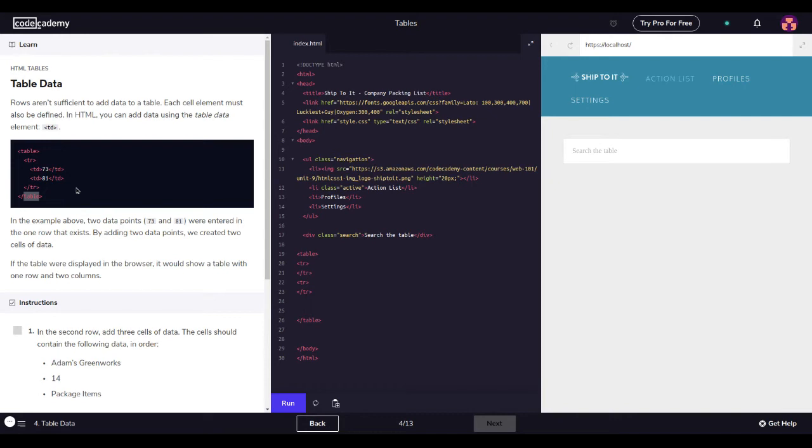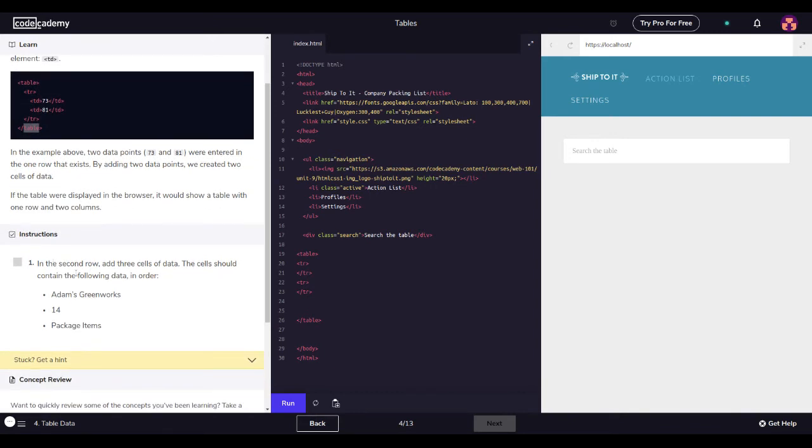In the example above, 2 data points, 71 and 81, were entered in the row that exists. By adding 2 data points, we created 2 cells of data. If the table were displayed in the browser, it would show a table with 1 row and 2 columns.